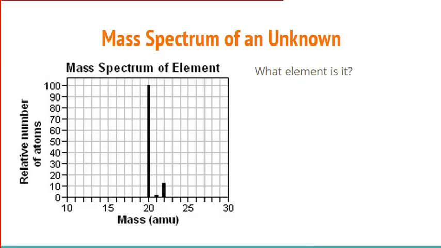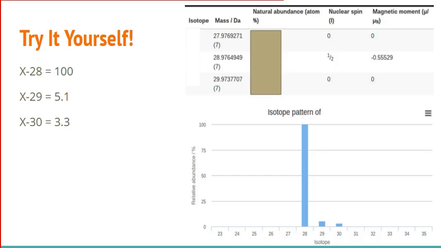Okay, so now try it yourself. We'll go down to this last one here. What I did is I covered up the percentages so that you would figure it out. I have the abundances, and I have the isotopes that are present. Now, pause it, see if you can figure out how to do this. And again, because it's abundances and not percentages, you have to do the extra step. See if you can pause it and come up with the answer.